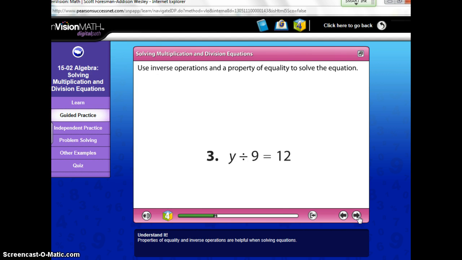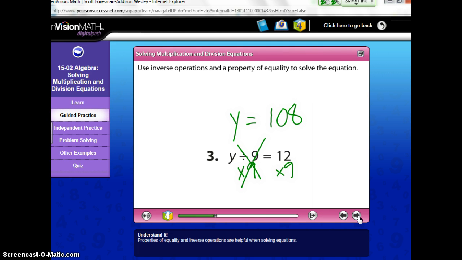Okay? Last one together before we grab our iPads. What's the opposite of dividing? Will? Times. So we want to do the opposite. We want to get y all by itself. So what's the opposite of this? Oops, I shouldn't have probably crossed that out. Alan. The opposite of this. Times what? Times 9. We do it to both sides. So now we cancel that out. So we have y by itself. Who can do that in their head? America? 108. She's right. Good job.